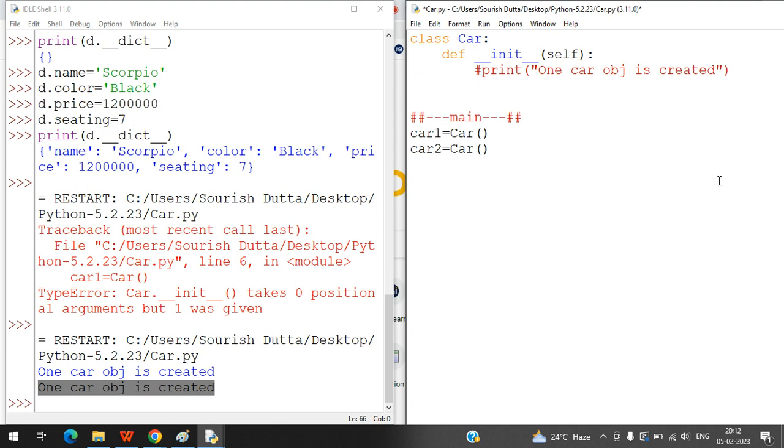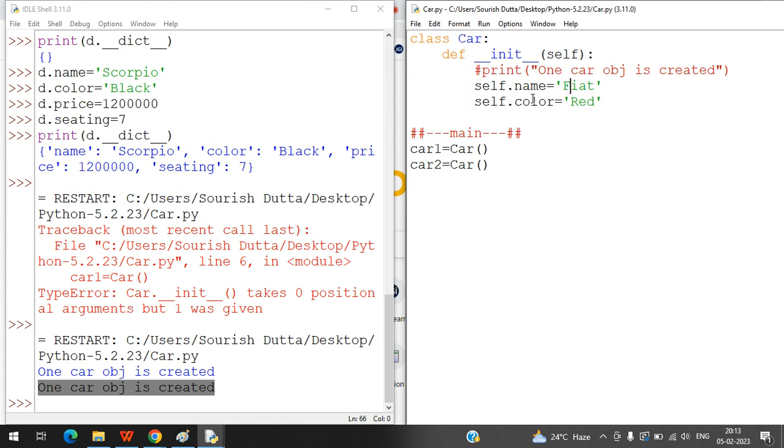Let me write the code. self.name is equal to Fiat, self.color is equal to red. Just keeping these two things because I'm going to change this later.